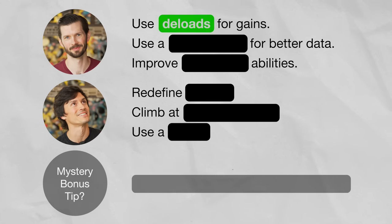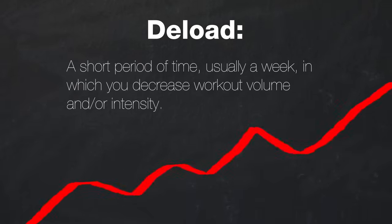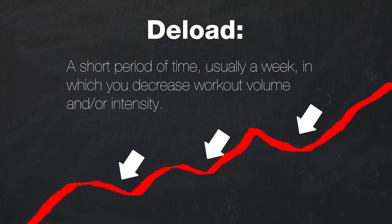My number three tip is using deloads for gains. Deload phases are simply short periods of time, usually about a week, in which you decrease the volume and/or intensity of your training and allow your body to recover from accumulated fatigue you may have built up. While it's an extremely simple concept, deload phases have been one of my most useful tools for avoiding plateaus, avoiding injuries, getting stronger, and ultimately getting better at climbing.